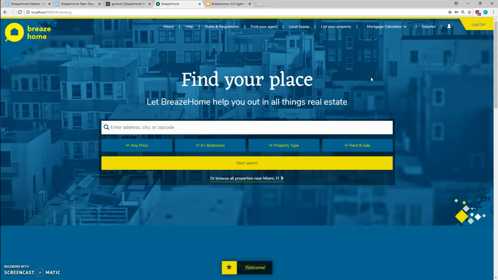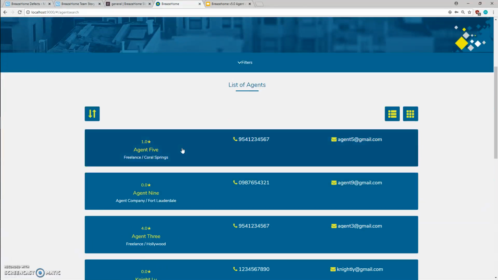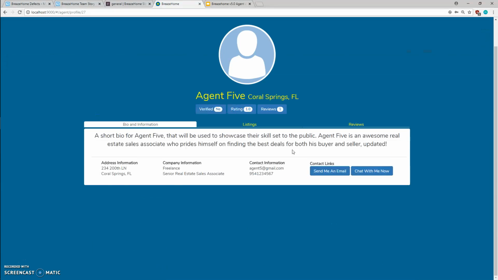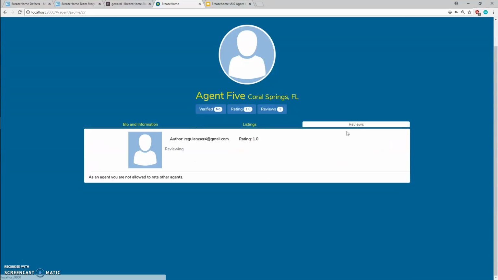So as an agent, you can also view other agents. That makes sense. But you're also able to review them, which isn't something that was intended. Some agents were being blocked, others were being allowed through for some reason to allow for reviews. But I found the error and I've fixed it. So now, if you are an agent, you are no longer allowed to rate other agents. So we fixed that defect.